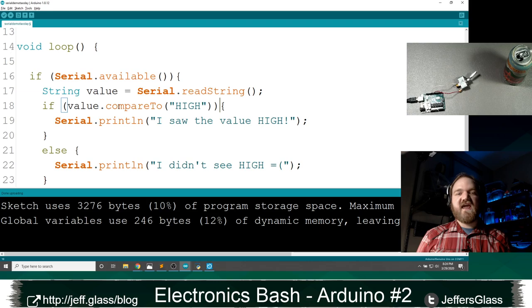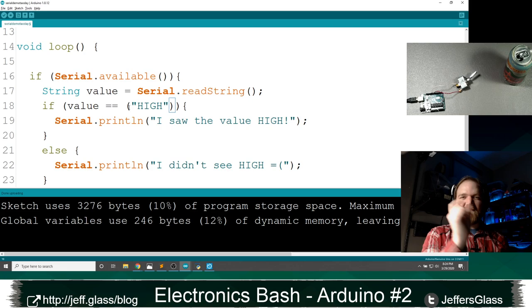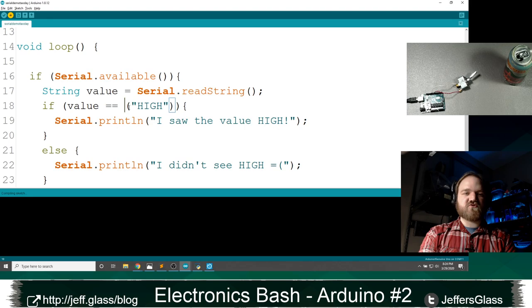The technical reason why, and I might be botching this, but you know, Kenneth's here, so I really don't have to worry too much about accuracy, is when you say value equals equals high, the Arduino is going to create that string, that exact series of letters high, in memory, and then compare that value in memory to my variable. But because they're in different places in storage, they're never going to be equal. Whereas this compareTo function actually compares a string to a string the way that I want to.